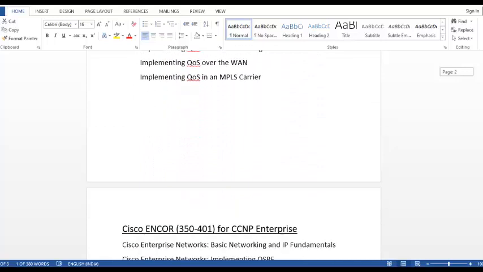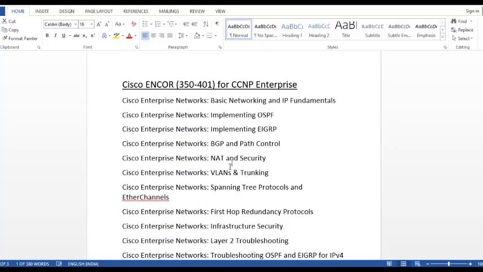And comes the ENCOR. In ENCOR, same OSPF, EIGRP, BGP, NAT, which was not covered earlier, we cover here. This is not a new syllabus for you. For those who have done CCNA, you know very well these things. We'll have a recap of VLAN, trunking, spanning tree protocol. I think this ENCOR will be an easy one for you.